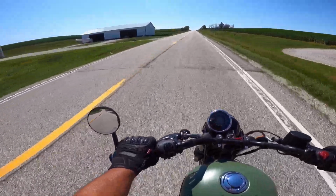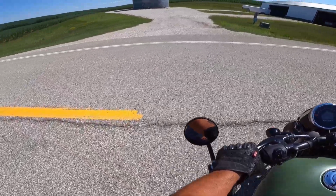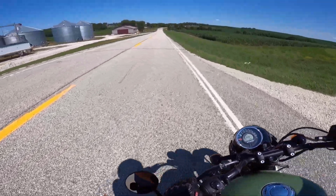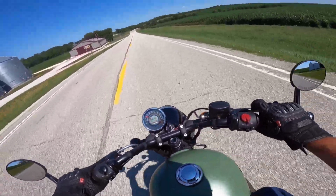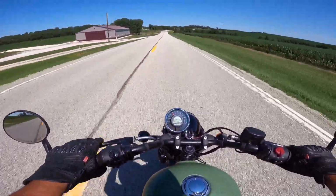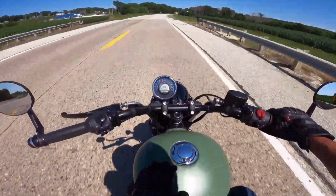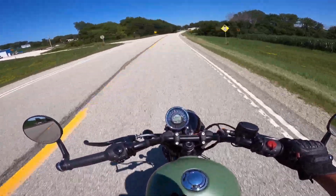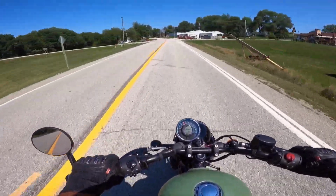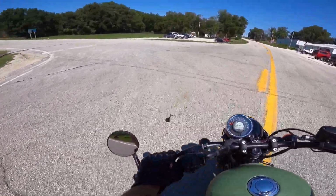Look at this. We're just going to spin around right here. Nothing behind us, of course. Beautiful, beautiful. Weight on this hot rod is 421 pounds wet. I don't know what that is in kilograms. Let's say 190. The center of gravity is so low on this motorcycle. It's about as low as a skateboard. I mean, it just makes handling a dream. I do like the sound of that pipe. It's not overly loud, but it's there. It certainly does help.